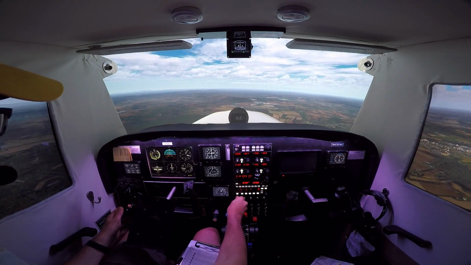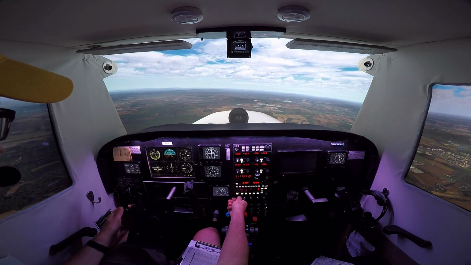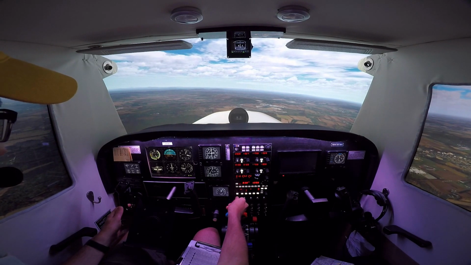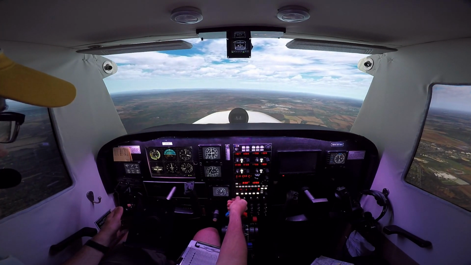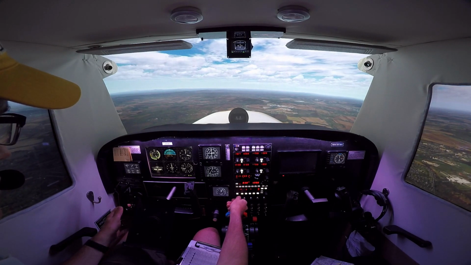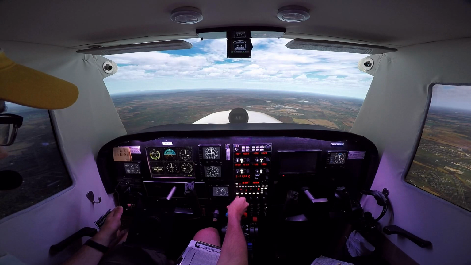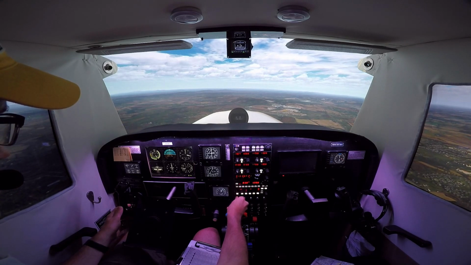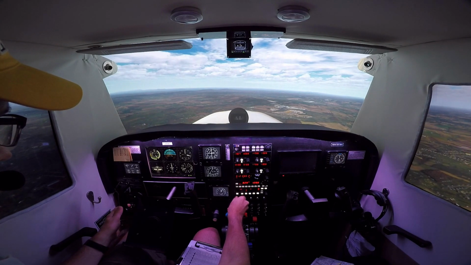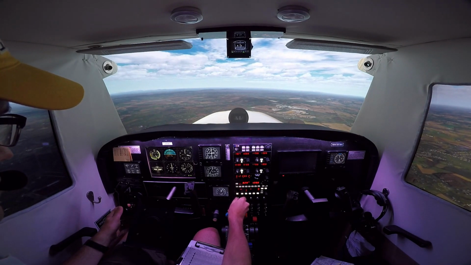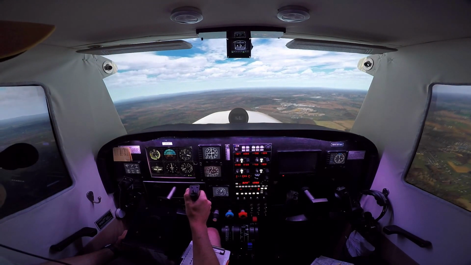Okay, get our heading bug set for 3-5. Let's hear the wind one more time. York weather. Wind 270 and 5. Visibility more than 10. Okay. Sky clear. Temperature. Actually, I'm going to put the heading bug at the wind. Altimeter 3000. Yep, there's the field. All right, thank God.